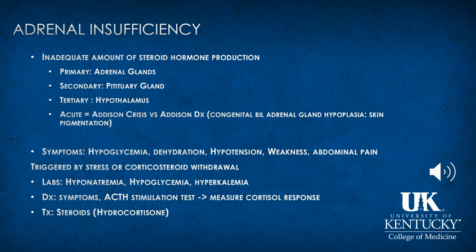Hence the aldosterone insufficiency. The diagnosis is made by symptoms, and you can use the ACTH stimulation test as your diagnostic marker. You measure the cortisol level before and after and see if there's an appropriate response. Treatment for it is straightforward. You give steroids, and again, dexamethasone as a true straightforward glucocorticoid is not sufficient. You need to use a corticosteroid which balances glucocorticoid and mineralocorticoid activity. So therefore you need hydrocortisone.